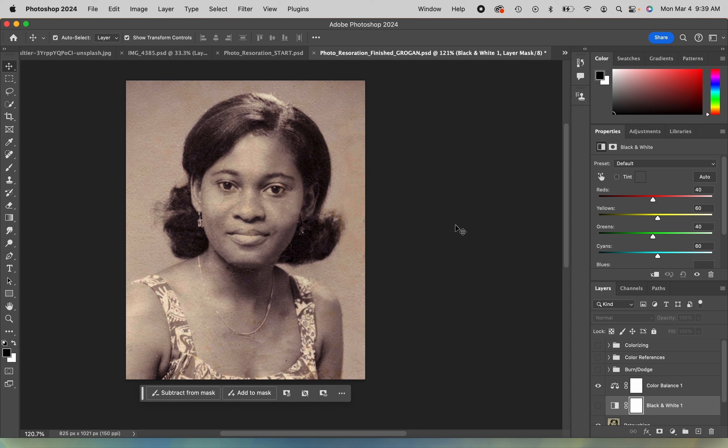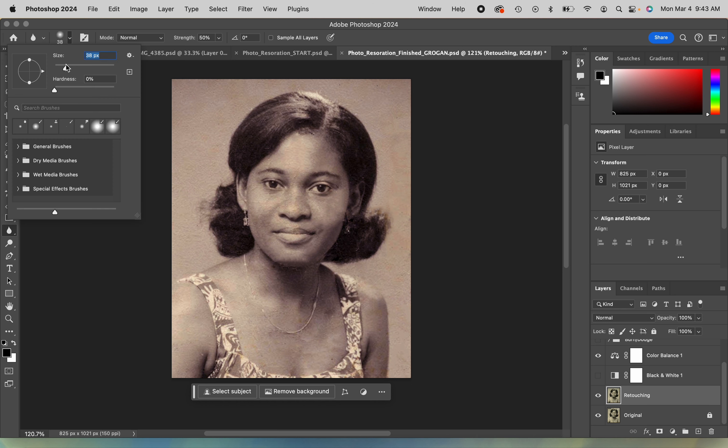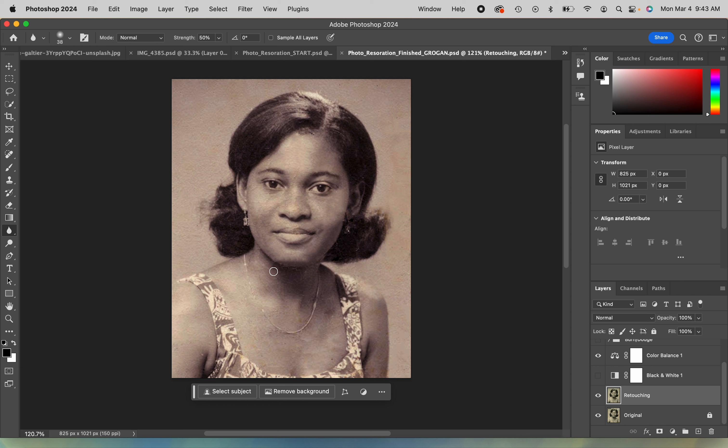Imagining that maybe this was her passport picture, a grayish-whitish wall would make sense. If you want to do some blurring, make sure you're in the right layer — I'm going to do the retouching layer. If we want to kind of blur it a little bit without it being too blurry, which might help with some of the texture, we can use the blur tool down here. Let's smudge — this is a blur — and we can blur out things that are a little rough.